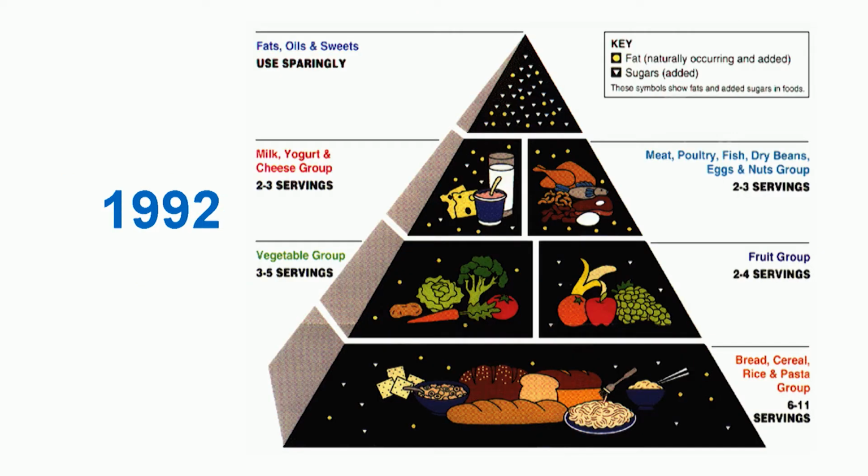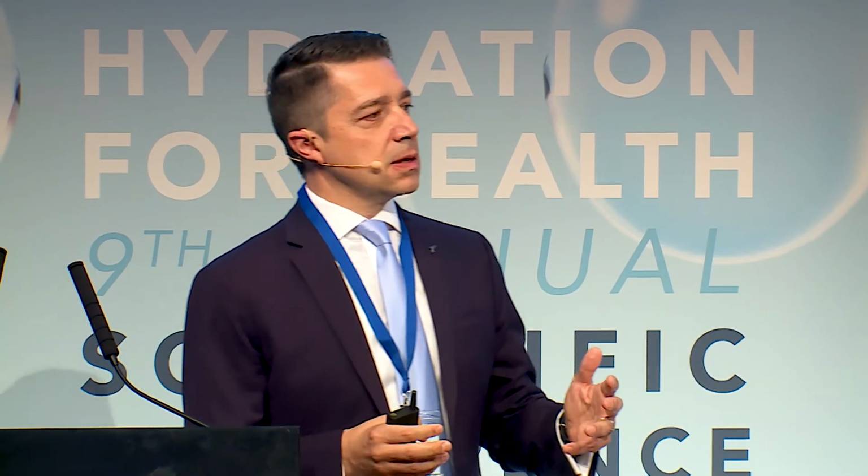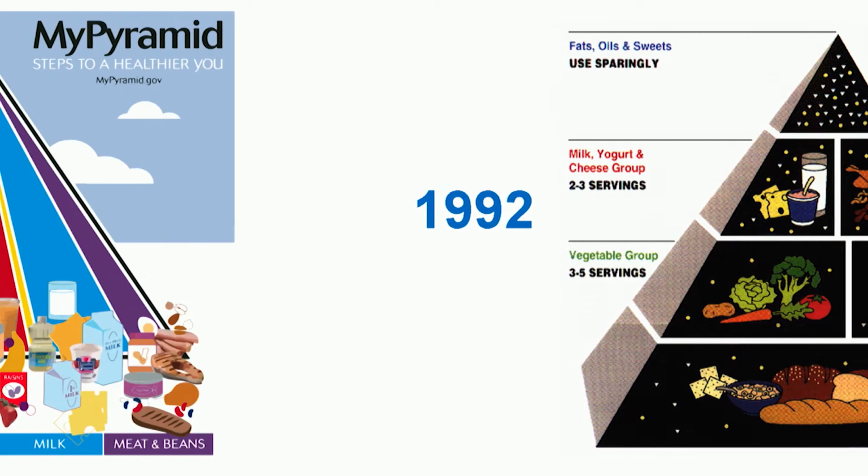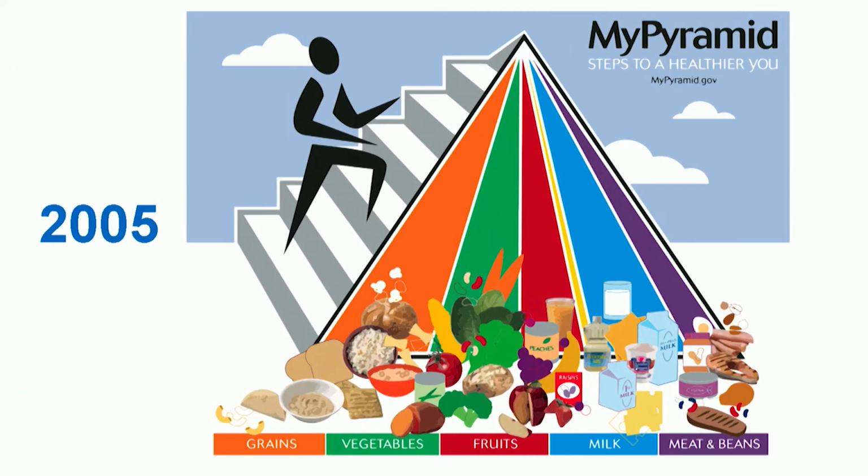Then the next version that most people are familiar with is from 1992, and this is what I learned when I went to school and grad school. We had the pyramid, and the base of the pyramid holds the things that we're supposed to consume more often. The top of the pyramid is something that we should use very little. Again, if you look carefully, you won't find any water. Then the pyramid was updated in 2005. For a moment, I was a little bit excited. I thought there was water down here. And then when I looked more carefully, there was no water.